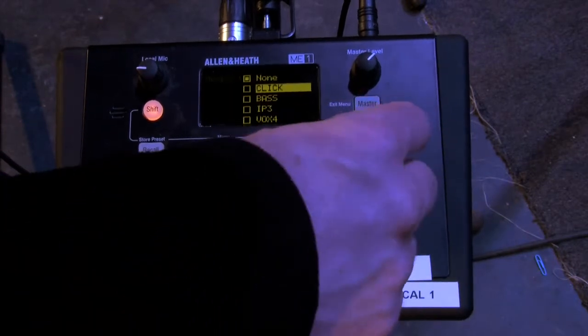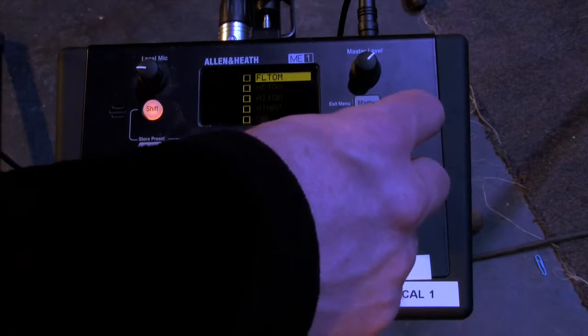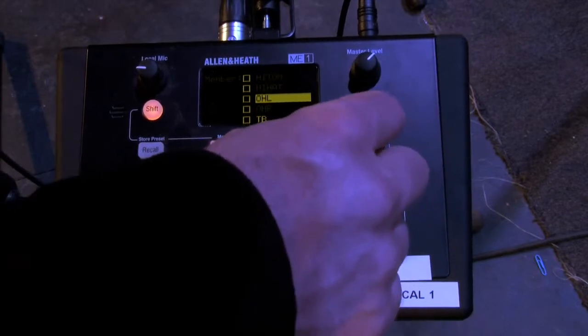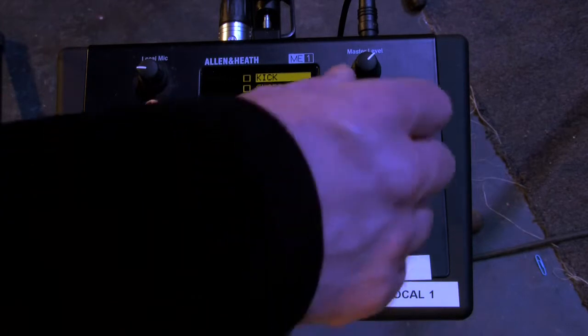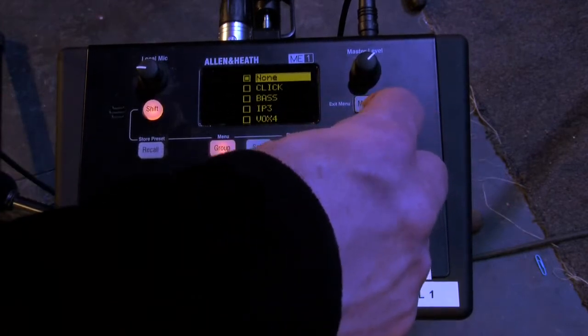So if we push in members, we get everything that we can put into a group here. It's all the same channels as we had before. You'll notice that some of these are not highlighted right now. We can't put those in because those are already assigned to another group. So you can't put something in 2 different groups. But anything that's not already assigned to a group, we can go through right now and put into this group.